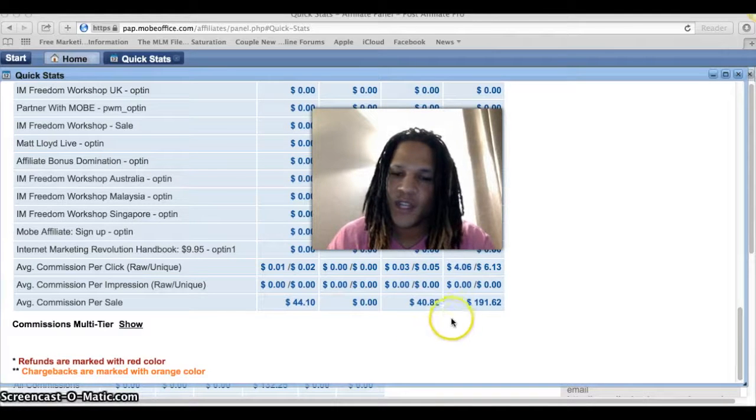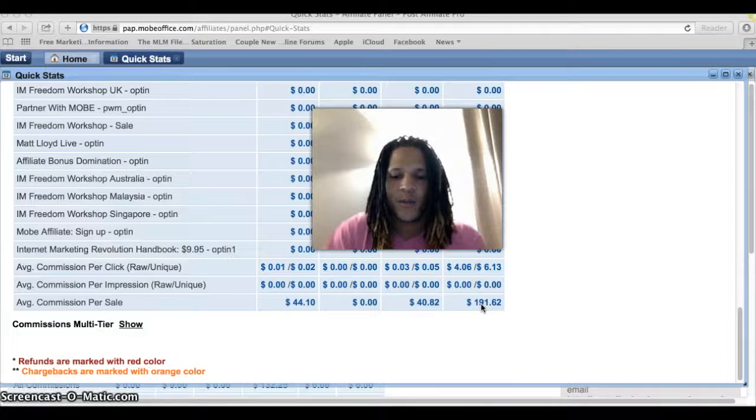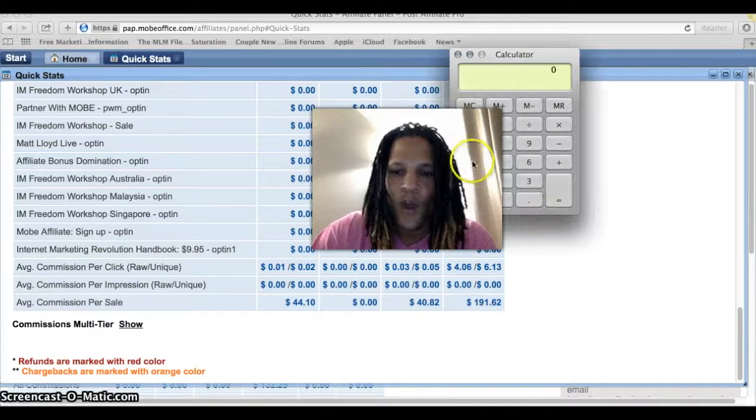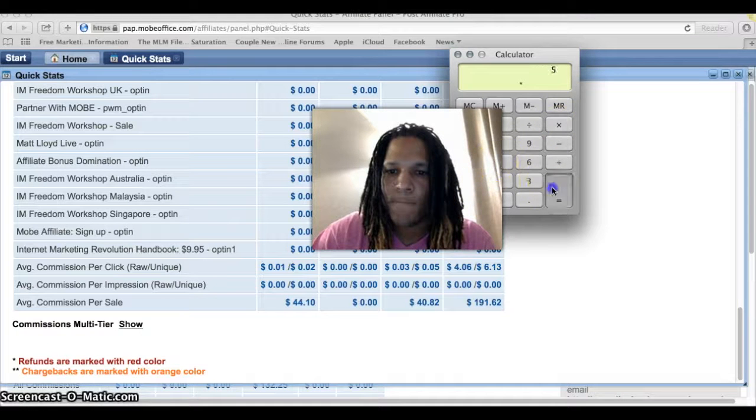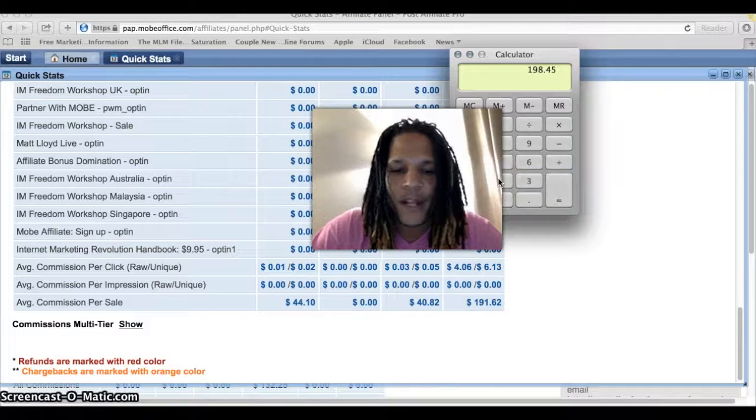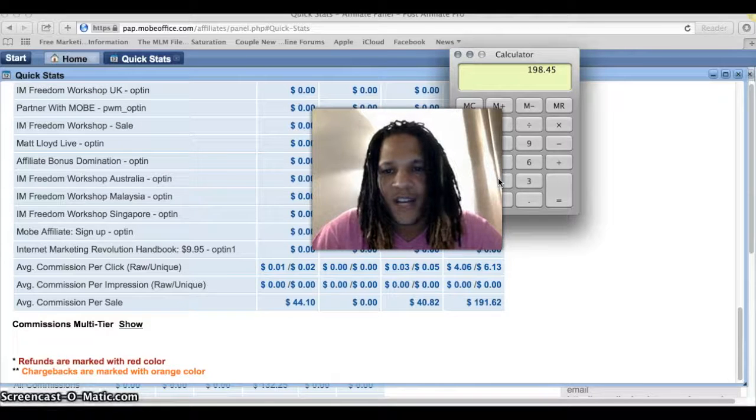But what I want you to understand is, let's do the math on that. 44.10 times 4, right? 4410 times 5. 4410 times 4. So we're making almost 4.5 times our money on the front end offer as far as people upgrading.